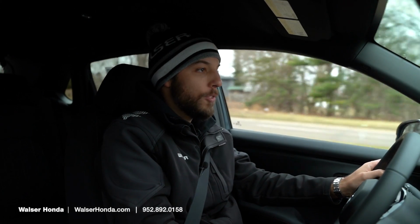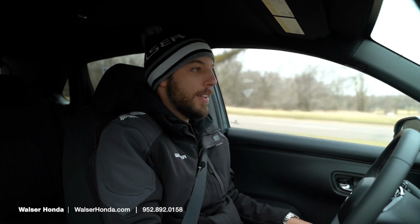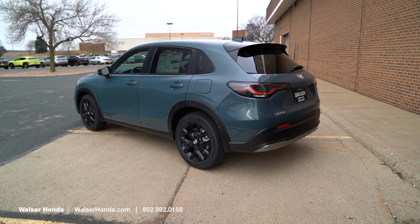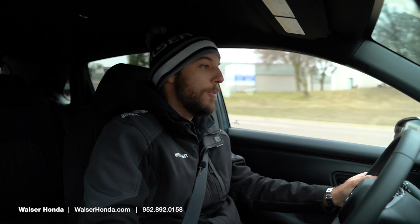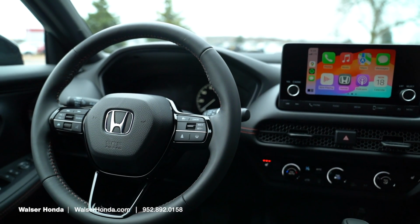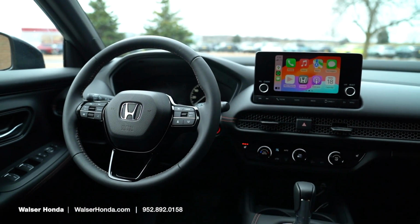Now, besides that, the ride and drive is comfortable, it's quiet. I mean, it's a simple car to operate. Like I said, you're not guessing on where the climate control is, or how do I change the radio or the windshield wipers. There's a lot of ease of use in this Honda, and again, that's what Honda's all about. That's how they've always been, that they want to build a reliable car that works and can get great fuel economy, and I think now with the style on the exterior, it looks pretty good.